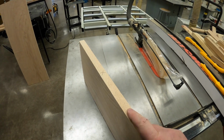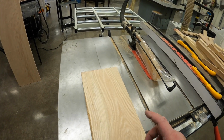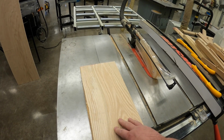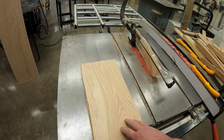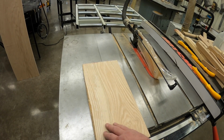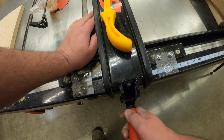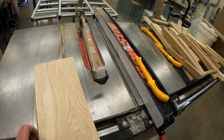I have my jointed side that's all cleaned up. That's going to go against the fence. And I'm going to cut this so the drawer front is 1 inch bigger than the opening. That will allow for our half inch overlay. So my drawer opening is 6 inches. That means my drawer front needs to be 7 inches. So I'm going to set my fence to 7 inches. And we're going to cut it.